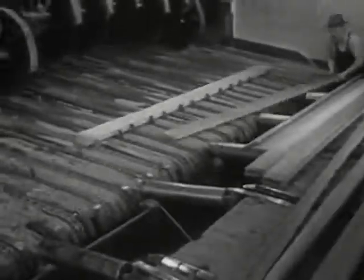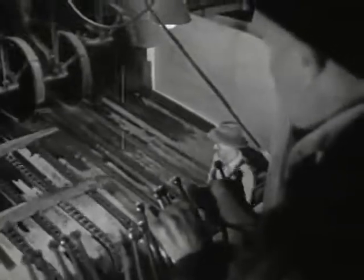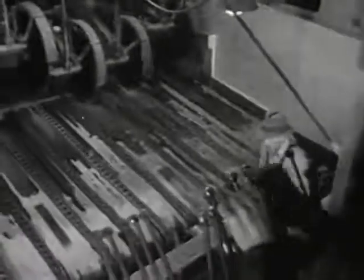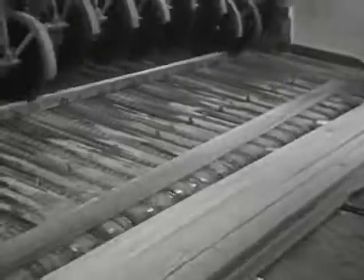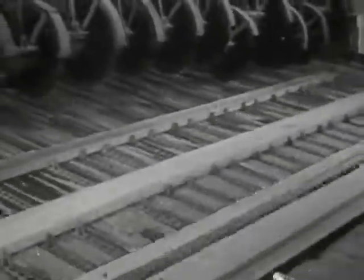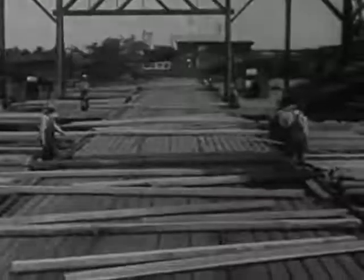The whole log is moved past the bandsaw as each board is cut. The log moves back and then comes forward for the cutting of the next board. After this, the boards with bad parts in them are cut. The trimmer man in the Angel's Roost, as it is called, can raise and lower his saws to cut out the bad sections and save the rest. Then the boards are checked and graded for quality.